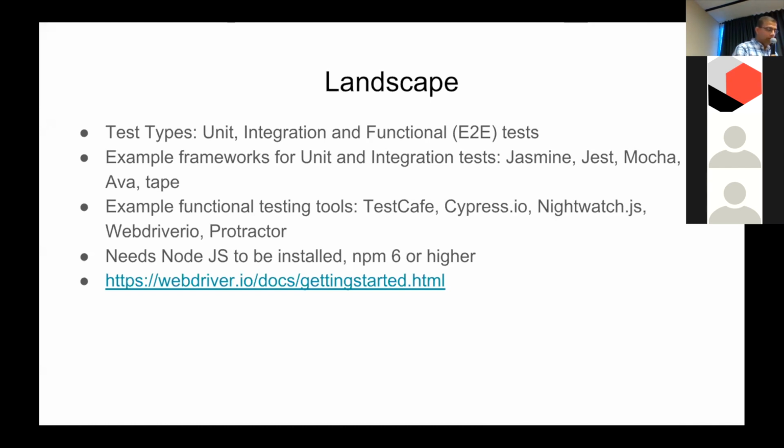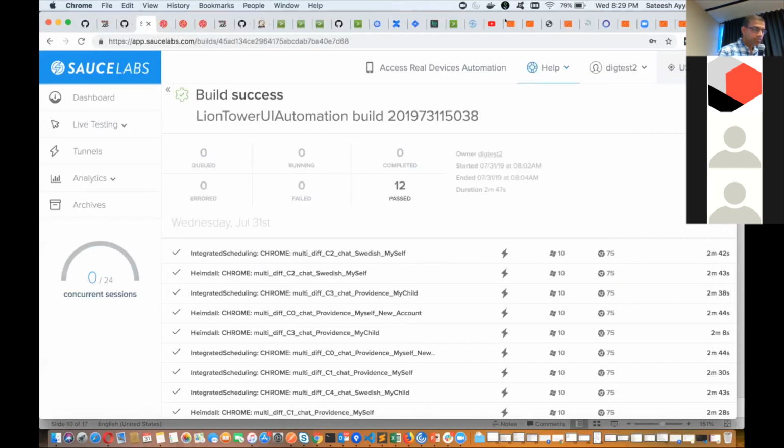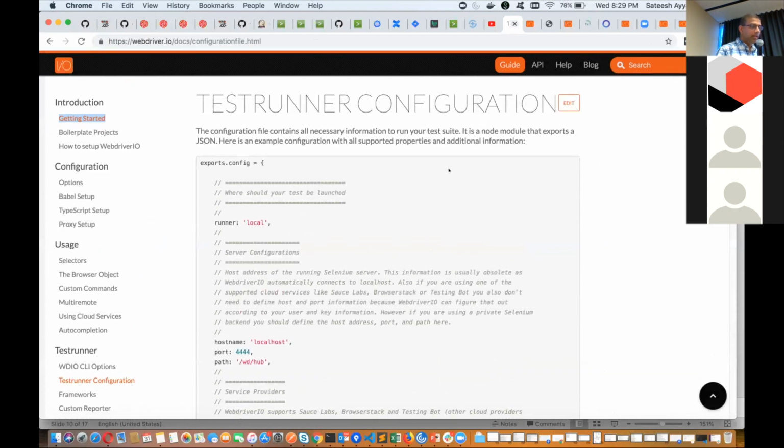And then I would like to quickly go over the main components of WebdriverIO here. It is mainly based off of a test runner file, which is wdio.conf.js. This is the main file which actually drives the whole automation process for you.